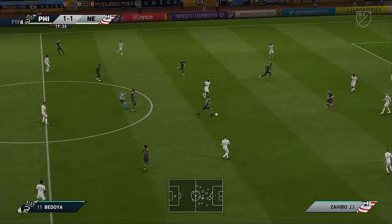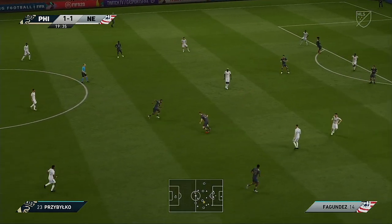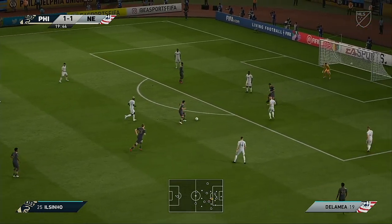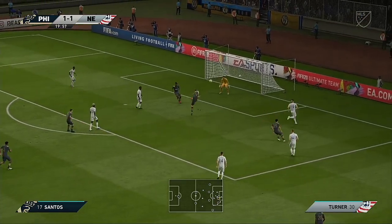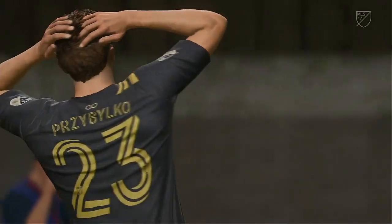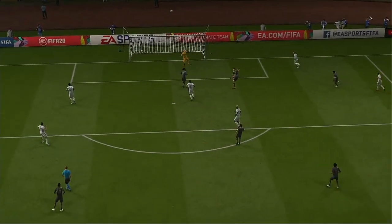You've got to try to make it a bit more difficult for your opponent than that. Can they take the lead here? Well, that was simply miles off target, dear me. Oh, close your eyes when you're watching this one. It's horrific.